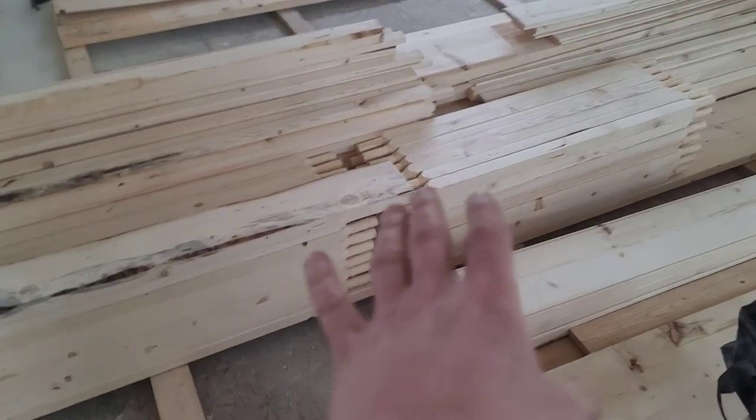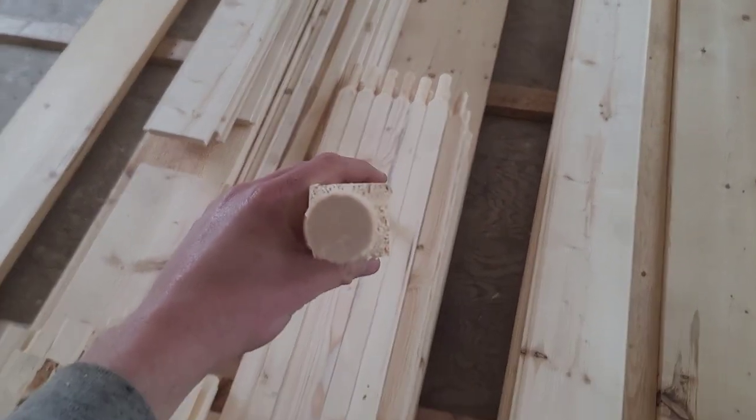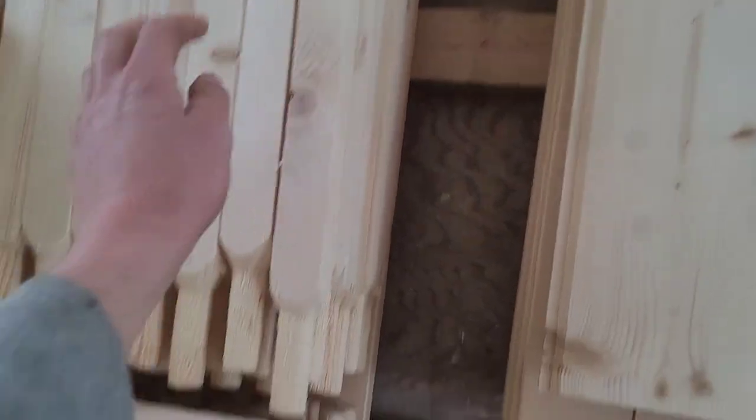I think I'm going to call it a day on these railing things. I have 98 done, with 30 or 36 still to go. It seems to have gotten better as I went - I sharpened the knives on the bit itself and it seemed to make it more consistent. It's not hard to do, it's just super boring. I've been listening to music, and it's just: take one, clamp it, drill it, flip it, cut it, clamp it, drill it, stack it, get another one - over and over and over - 98 times.